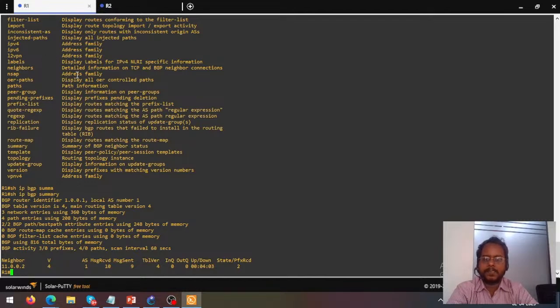We haven't set up any path attributes here, so it will not give proper information about the paths or anything like that. Also, you have different options like VPNv4 routes. This is for the address family. Like in EIGRP or OSPF, BGP supports IPv6 as well as IPv4. By default, it is IPv4, but you can have IPv6 also. There is an option that is used in the case of MPLS, like you can have VPNv4 routes there. So you have a lot of information and a lot of options in BGP because it is used widely in the ISP routing backbone, so it has a lot more features that you cannot get in other routing protocols.